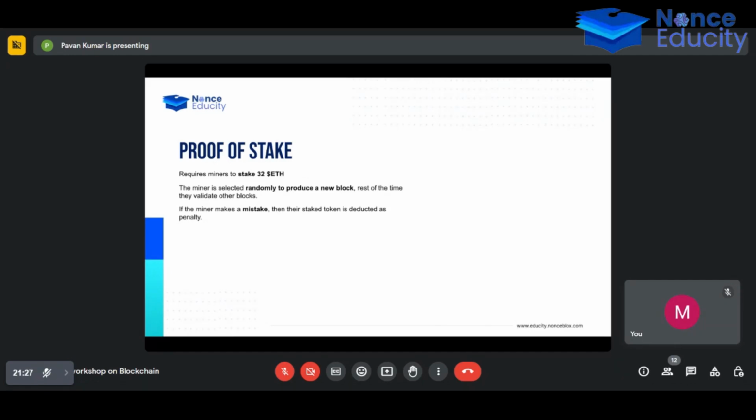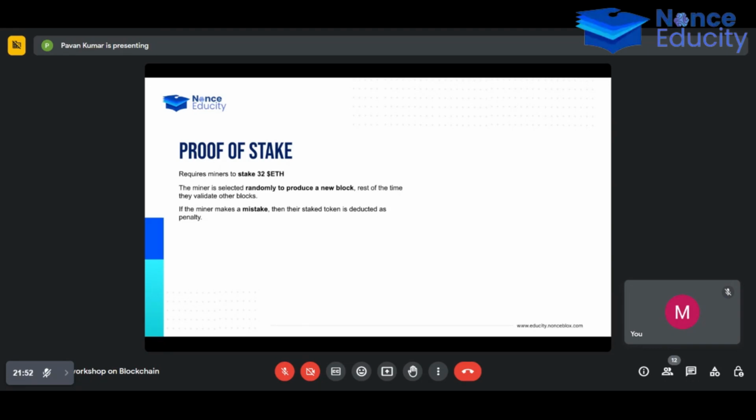So it's like picking one after the other, giving a chance for everyone, and also making sure that they have their tokens locked, which is their investment to prove legitimacy. And if the validators are able to flag that the miner is messing with the blockchain, then the miner who proposed the block will have to pay a penalty. That penalty will be deducted from the 32 ETH he staked.